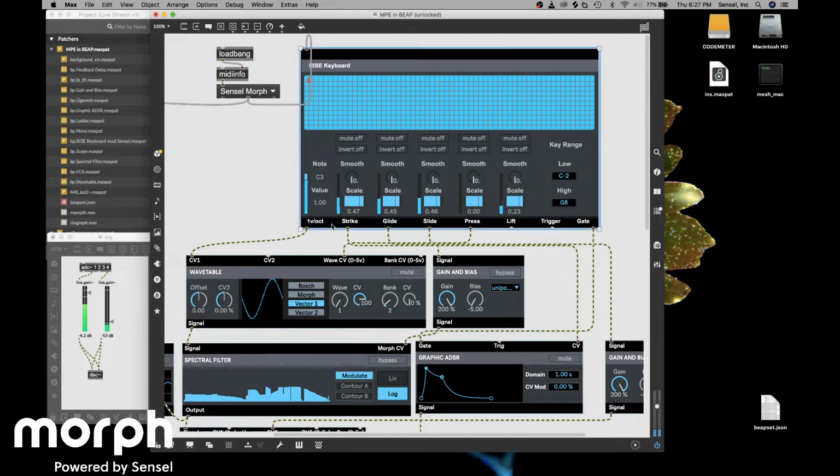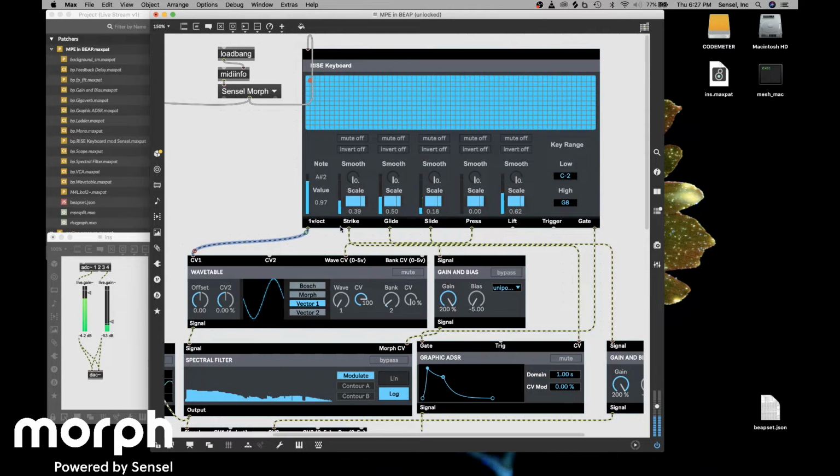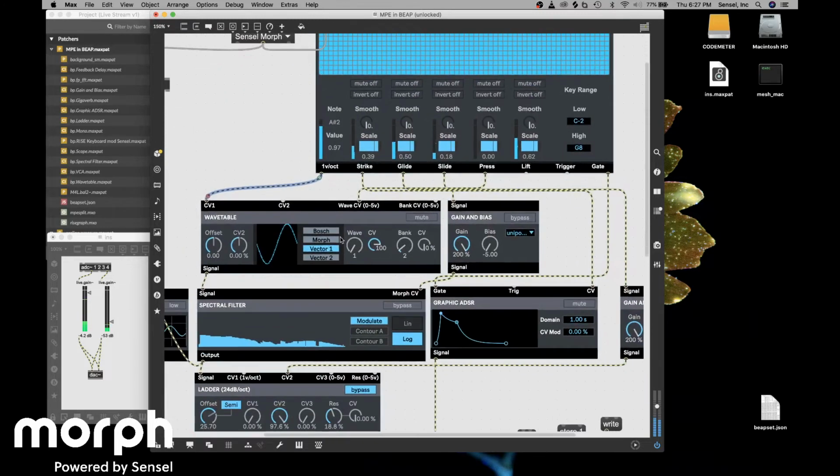What comes out of this is audio rate data that describes pitch and velocity and my gestures: up and down, gliding left and right, aftertouch and my lift velocity. All of that important gesture data you can now just patch freely.